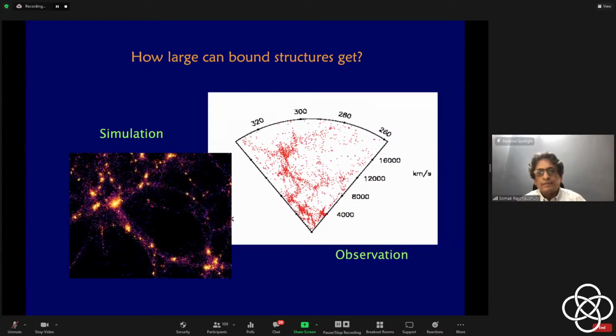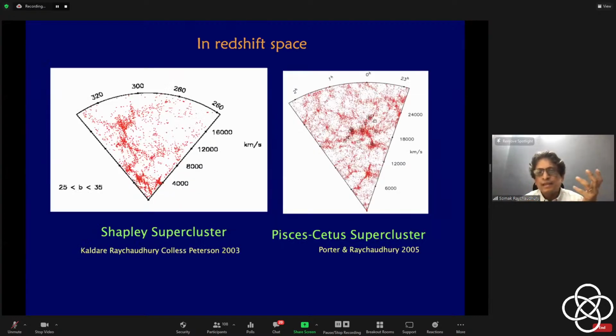You can look at the cosmic web simulations where you see the matter on these filaments, and this is observation, in which you have actual measurements of the positions of galaxies, and you can see that it's beginning to look like what these simulations tell us. Various students have worked with me over the years. Scott Porter did a wonderful thesis with me, where he identified quite a lot of these superclusters, which are collections of 5, 10 clusters.